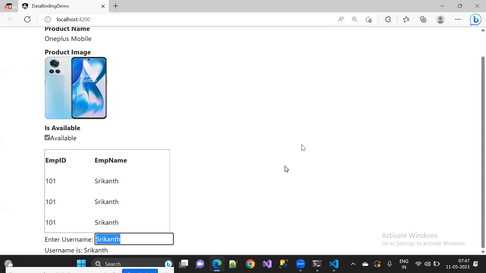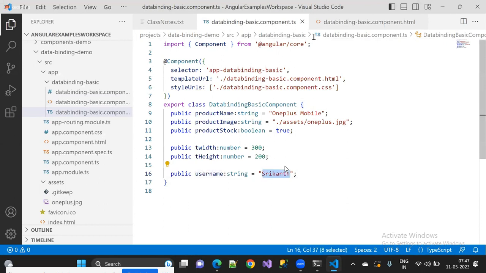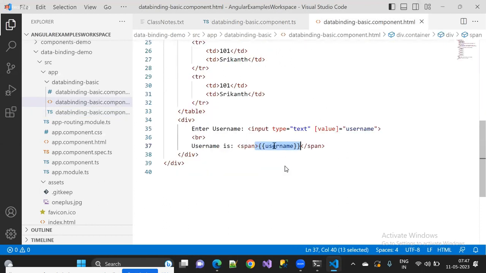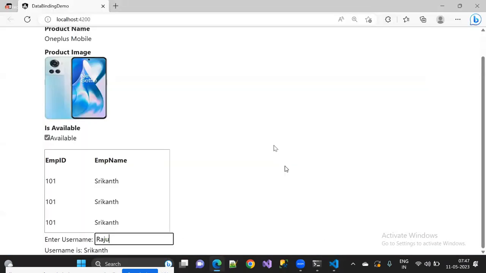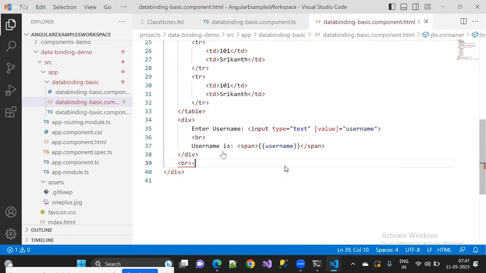But I have a requirement: whenever the user modifies the value, I want to update the same value directly in the model, and the same thing has to be reflected over here also, right? But so far, whatever we have done is completely an example of one-way data binding. I'm just giving a break tag to show you better.